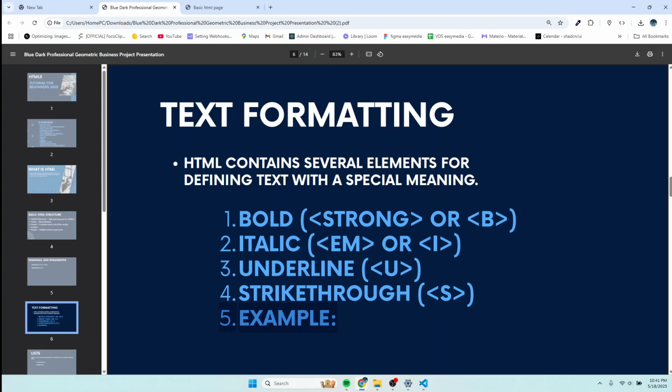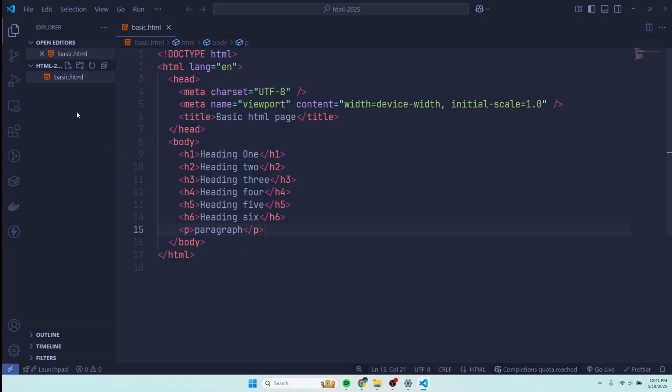So let's start with the bold, and I'm going to create a new file inside my folder. I'm going to show you another method of creating a new file. So right click here, first open it so that it shows this drop down, then on this space, right click and click on new file, and I'm going to call this formatting.html, like that.